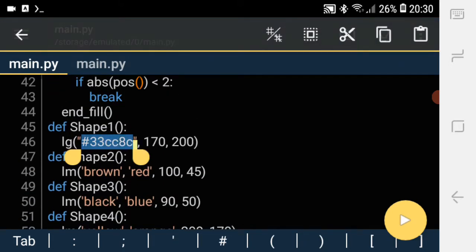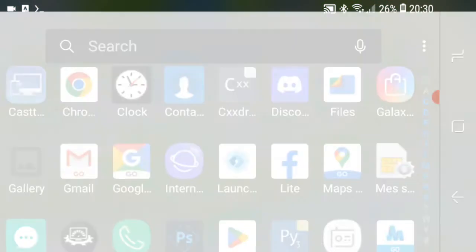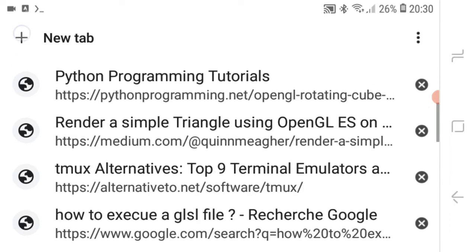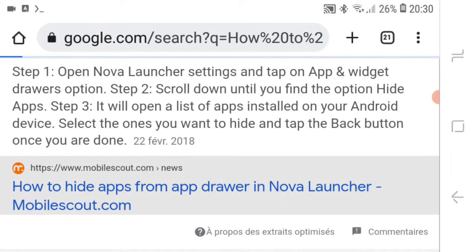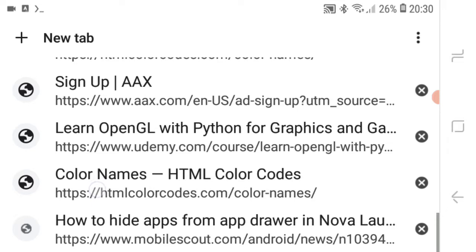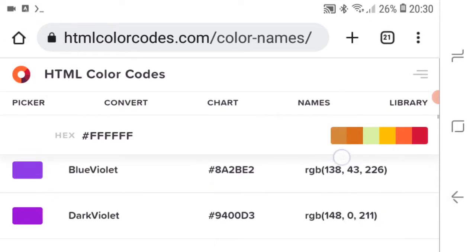If you want to know more about those color codes, there is a website that I recommend you go to, and it's called htmlcolorcodes.com. Where is it? Color names, HTML color names, and there it is.